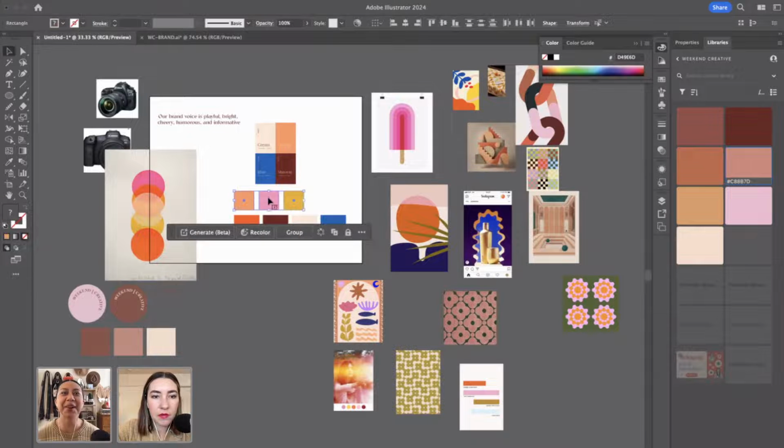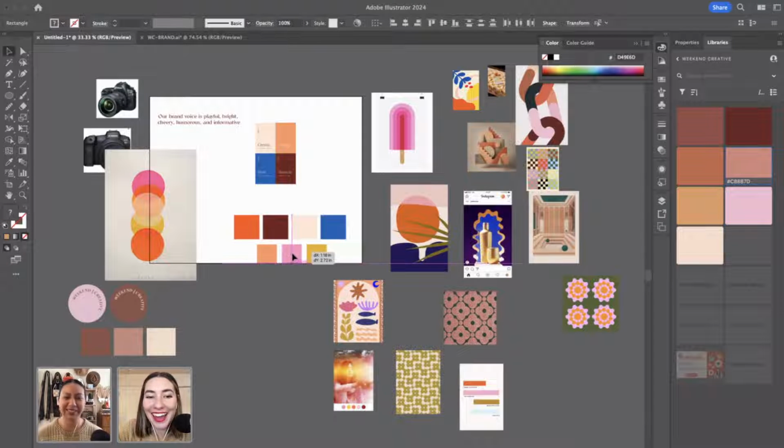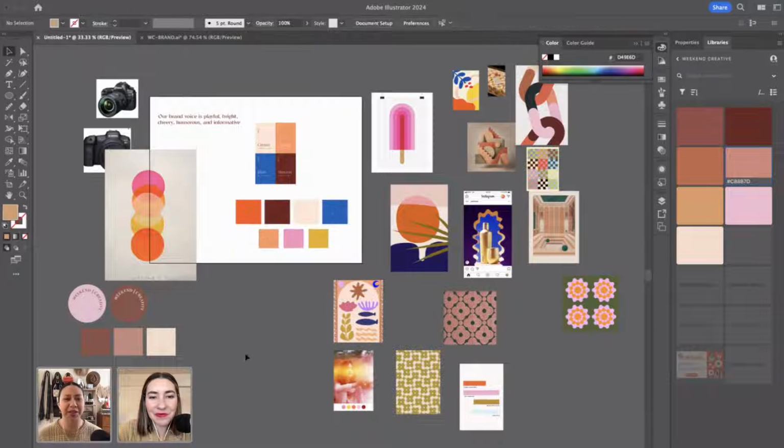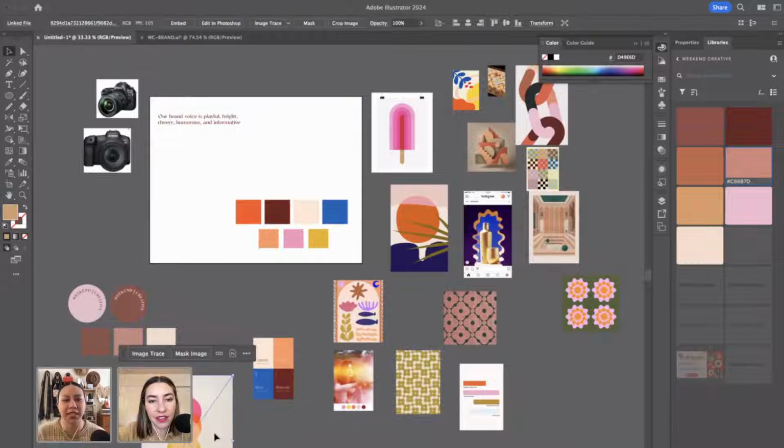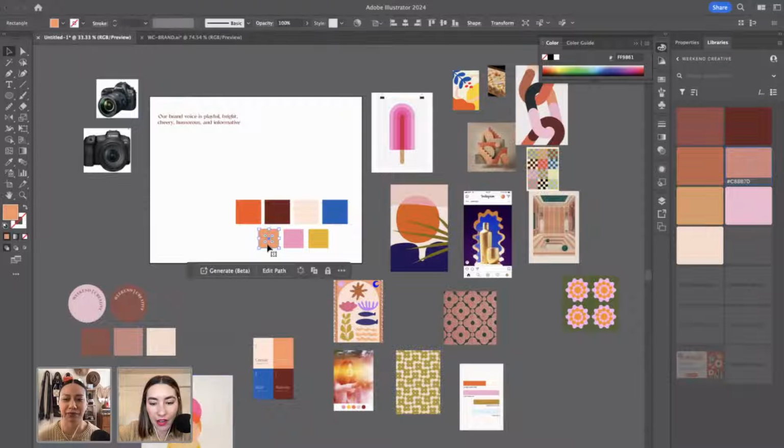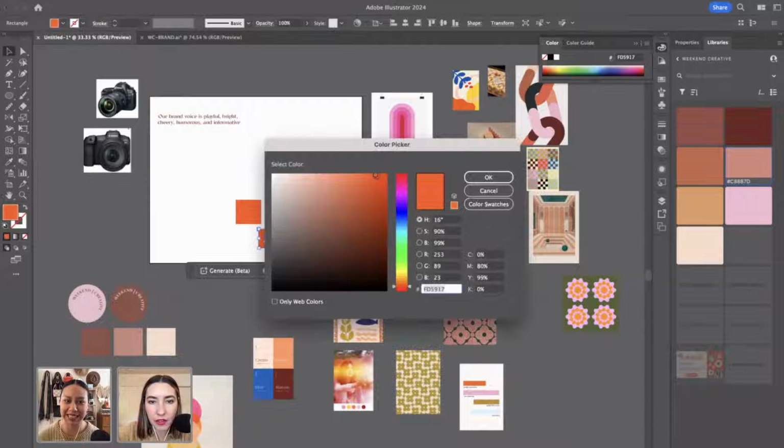Oh, that yellow, which we do have yellow too. Oh my gosh. Yeah, exactly, Wade. Maybe you have to explore to know what you like. Yeah, and you have to see the combinations together. You have to see it all together. And actually, I kind of want this, but just this, but a little bit lighter.